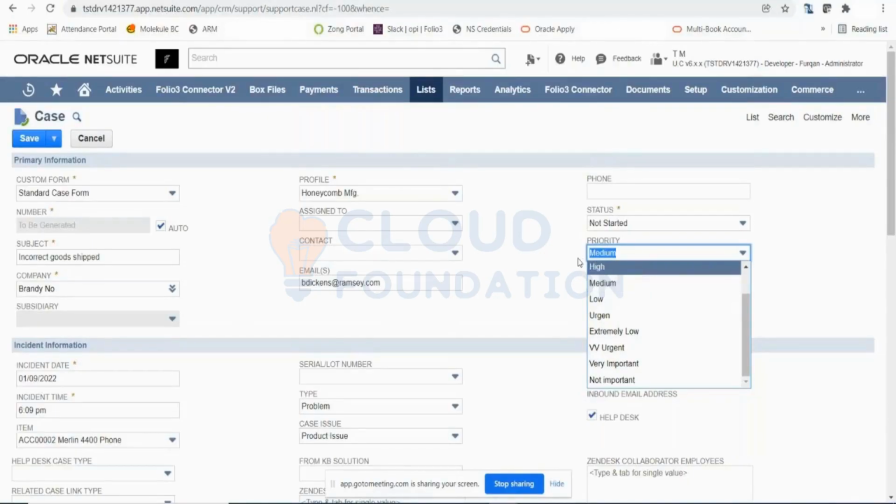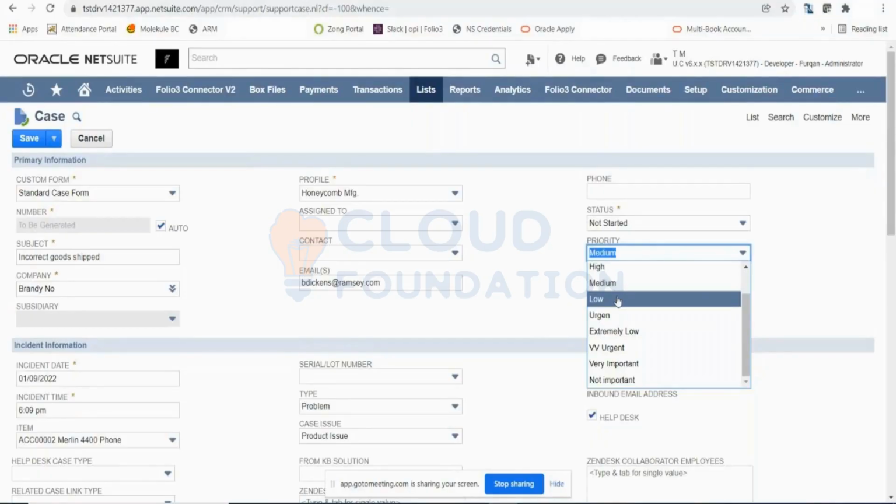You can set your priority on the cases, and then based on the priority, you can target those cases and resolve them. And based on the priority, you can also assign the relevant support rep. Let's say if you have multiple support representatives in your organization, and there is basically a group of support reps who are assigned to only deal with the high priority cases. In this case, you can assign a priority, and automatically the relevant support rep would be assigned to the case as well. Again, some really important information on the case record.